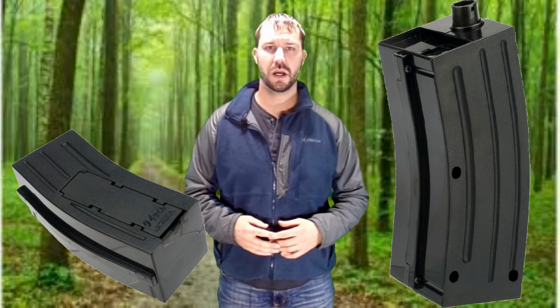You've got your next big ones that hold like 300. They look like an M4 mag, and they've even got ones that hold way more than that. Some are a hand crank, and some are actually battery operated. This will allow you to reload your magazines faster, and when you're at a Milsim event, it's definitely by all means a necessity.